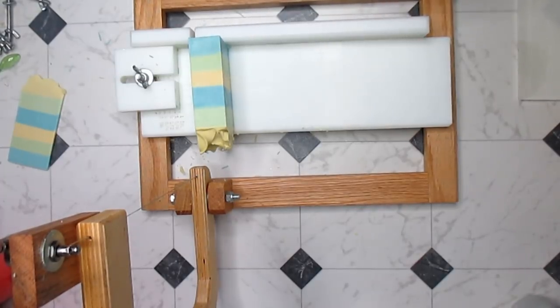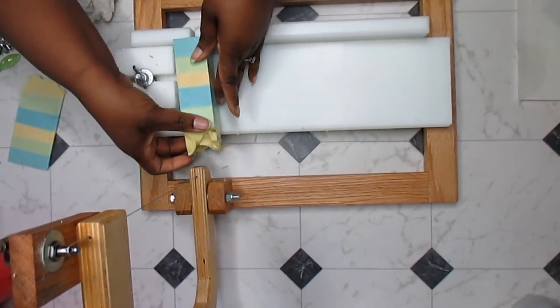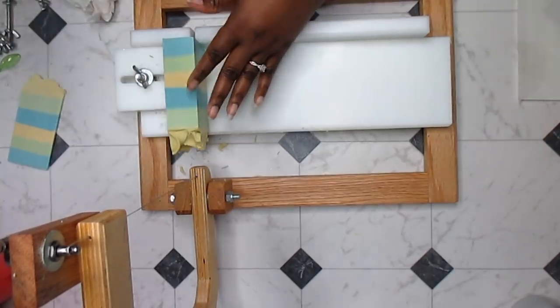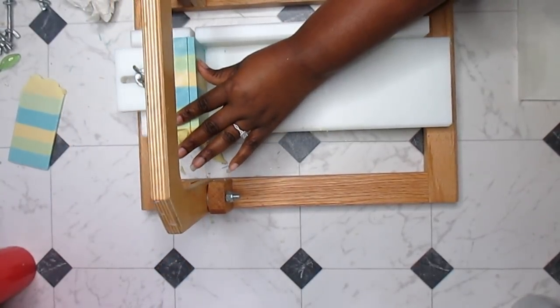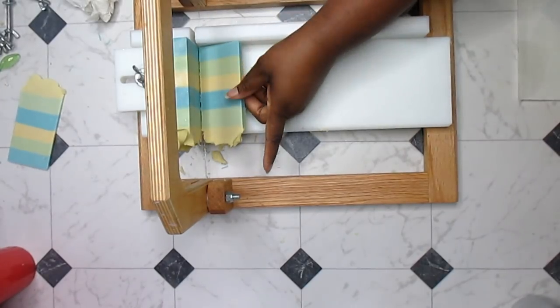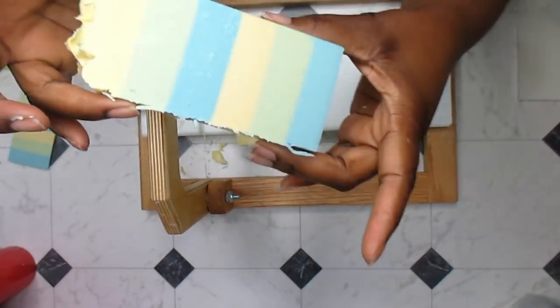Oh, that's what that was. I'm like, what was that noise? Seriously, it freaked me out. I had a soap kind of propped up, and it fell, but I don't think it did any damage. It just took a little spill. But yeah, so there we go.